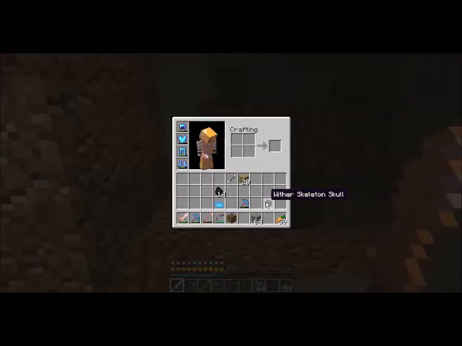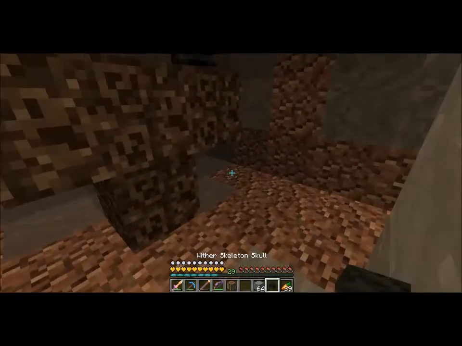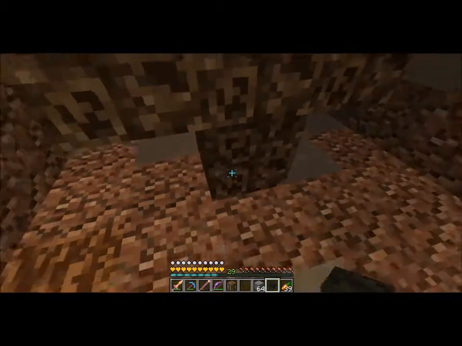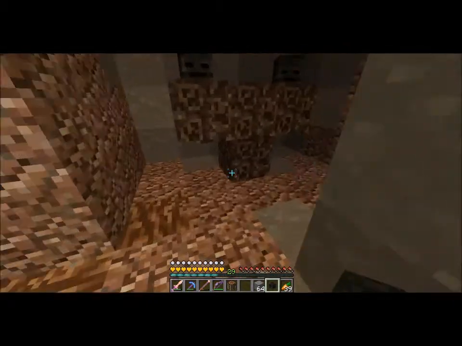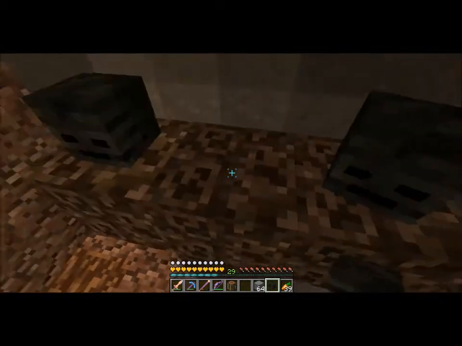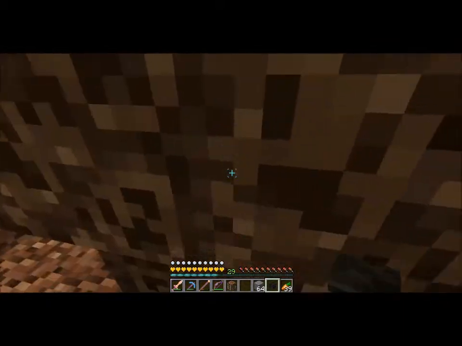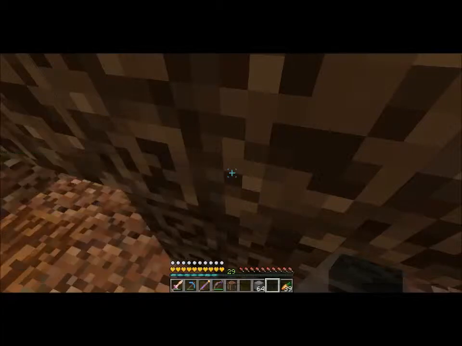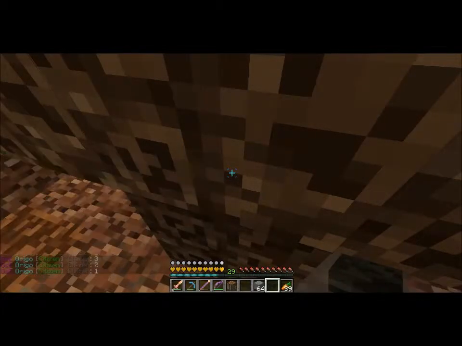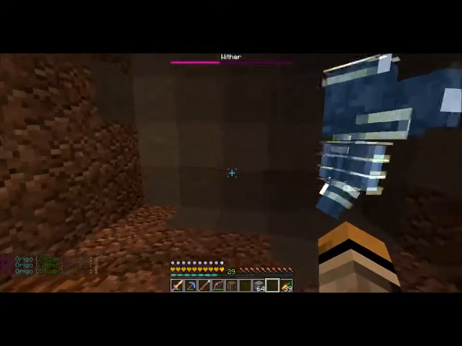Okay, so, we know that creeper damage is not on. And so, that's why I'm okay doing this under my house. This is the new wither area. Under my house. That's scary, but we're gonna do it. 3, 2, 1. Also, he's at a friend's house. So, oh, it's just wither.